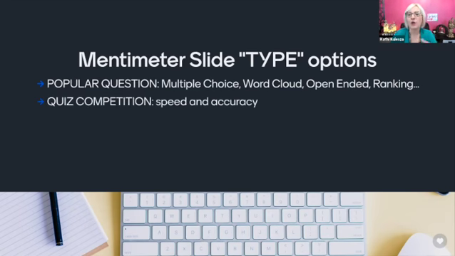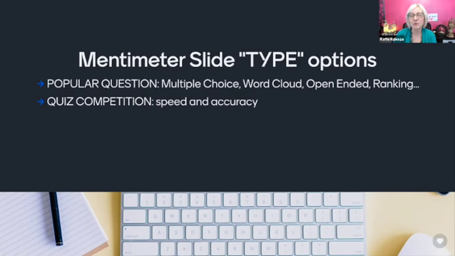Quiz competition. We're not doing a quiz competition today. I was not doing quiz competitions, and I did a bunch of these back in March and April, and I had not done any quizzes. Then I started using a quiz competition in one particular class that I teach, and it is so much fun. I ask them questions where there's no way they know the answers, so they totally have to guess. And then I give out prizes. I have them give themselves a name so that I can tell who it is, but they don't always do it, so then I have to have them disclose who they are. But it is so much fun, and it creates a little energy in the room, and it gets them kind of re-engaged.